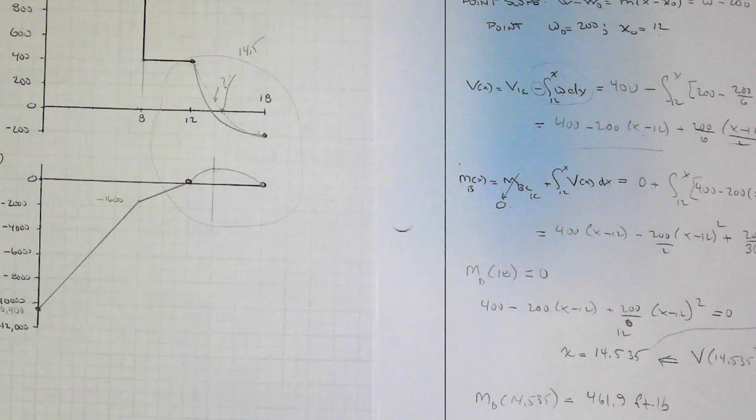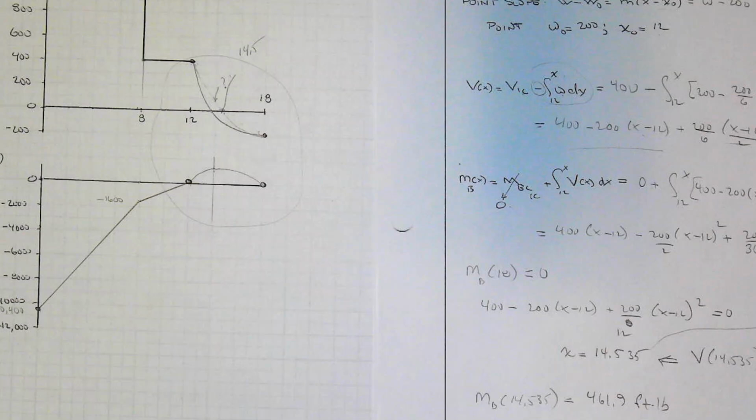Now we just substitute our equation for that. So we're going from 12 to x, put in a bracket, 200 minus 200 over 6, x minus 12, bracket dx. And notice we have, so this term, that'll become a negative, and negative, negative, that'll become a positive, which makes sense because two wrongs always make a right. All right. So we need to integrate this thing. Well, that's very easily done. We have 400 minus 200, x minus 12. You should be able to do this without even thinking. And then we have a 200 over 6 and x minus 12 squared over 2. And there it is.